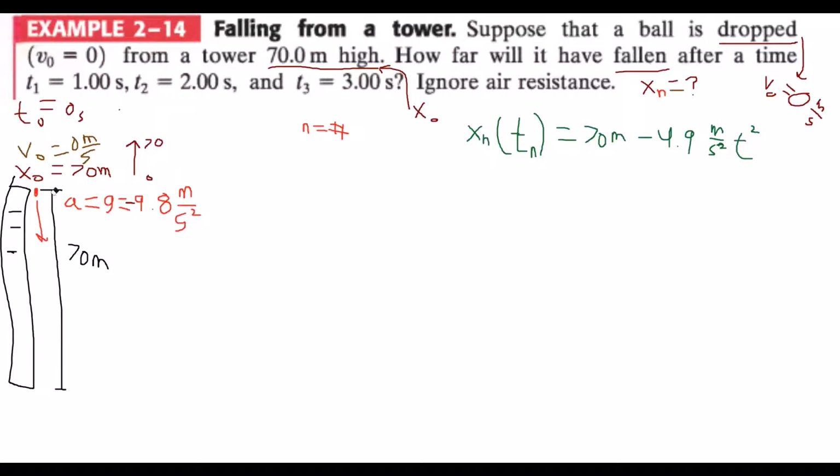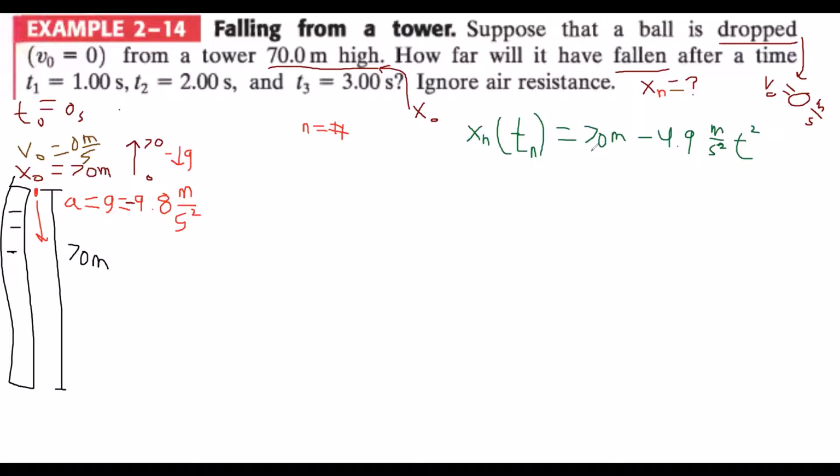Also, your positive direction is upwards, which is what this little arrow shows. That means your acceleration is going to be negative because it's going opposite of your positive direction. Let me actually draw that. Because you're doing acceleration from gravity, which is always towards the floor, right? You don't have gravity making you go into the sky.